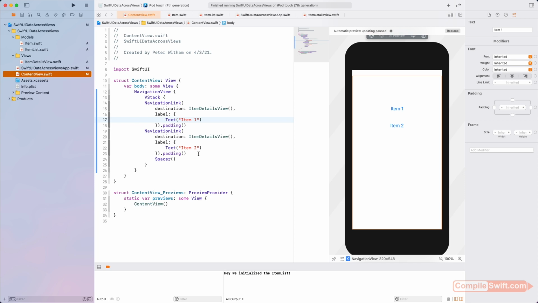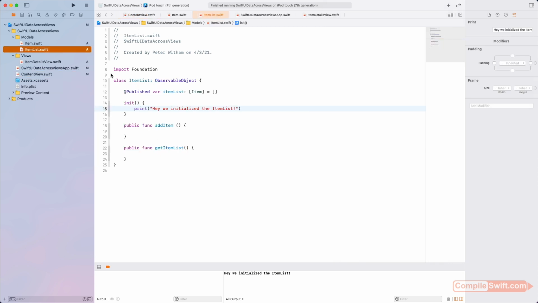In the next video, we're going to go through and attach this and start using it in our content view, and we're going to create some data so that we can start working with it. The way we're going to do that is we're going to put it in the init here of this class, replace this print statement, because this is the perfect place to just put in some dummy data as I'm showing you and teaching you how this works.